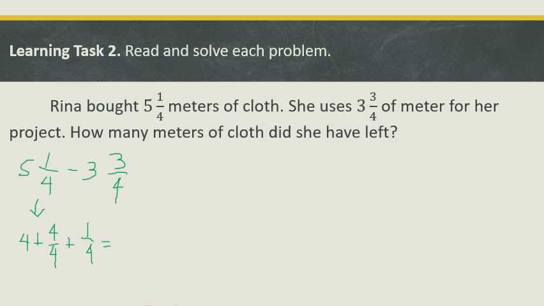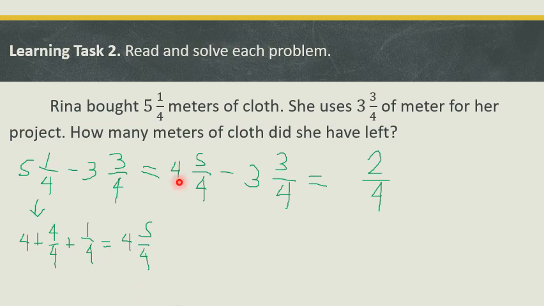So, ang magiging answer natin dito is 4 and 5/4. So, yun po ang isusulat natin dito. Okay, so 4 and 5/4 minus 3 and 3/4. So, kopyahin natin ang denominator, which is 4. Yung numerator naman, 5 minus 3. So, yun po ay 2. Then, 4 minus 3 is 1.